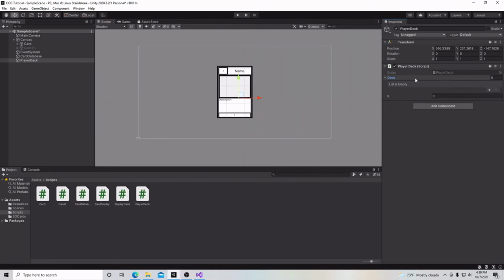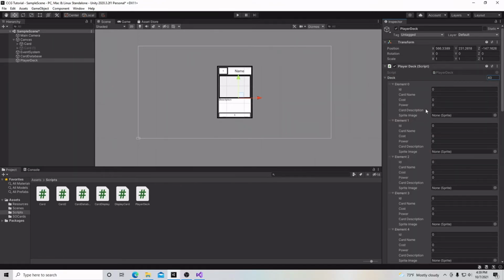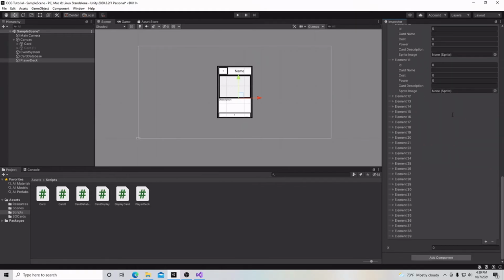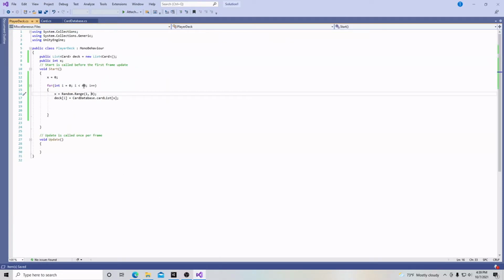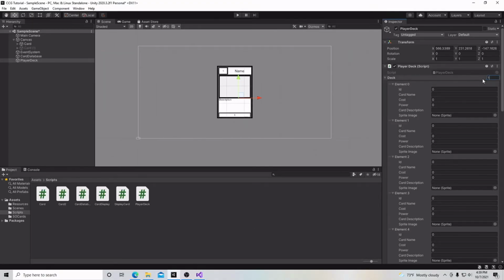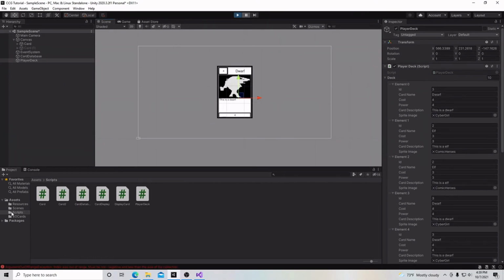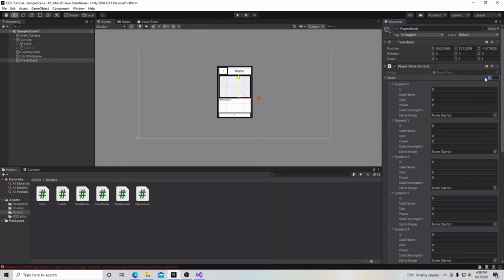And now it's asking how many things we want in our deck. And we wanted 40, so that's what we're going to put there. And when I hit return, it automatically created all these cards right here. Now, if you want a different size deck, you have to remember to change it over here in the script. You would have to change that 40 right there. Because if you tried to put a lesser number, let's say I wanted a deck of 10, it might give me an error when I hit play here. So yes, it does, because it's looking for 40 items, but it can only fill in 10 of them. So I'm going to go back to 40 and hit return.